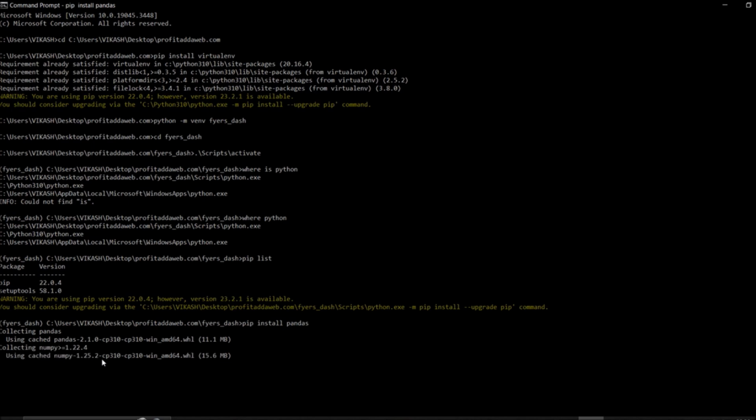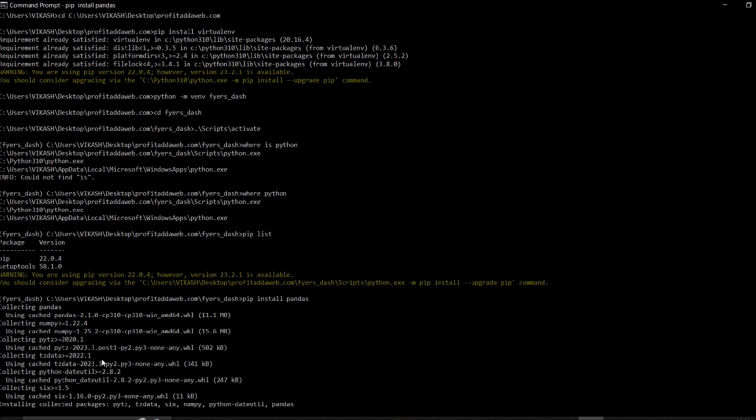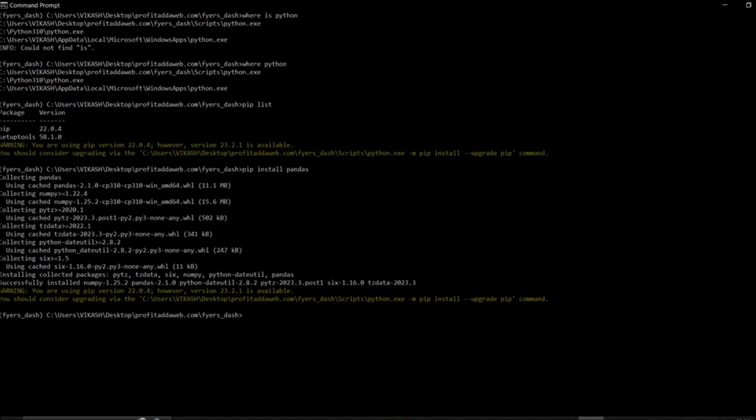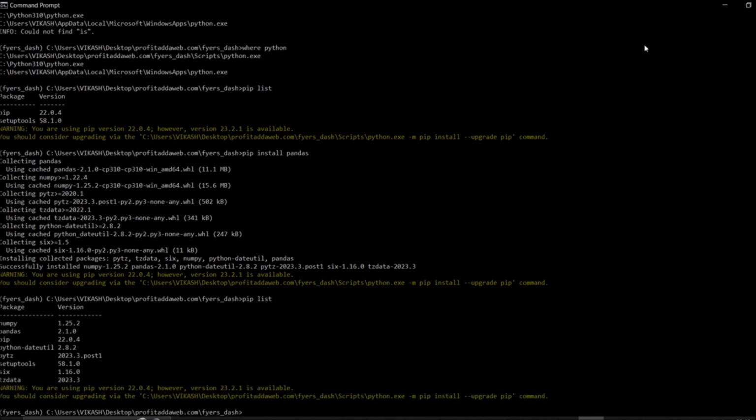As you can see it is installed, and it is using only this folder, not others. If I ask for the list, it will show me pip, setuptools and pandas, with the versions they are installed with.